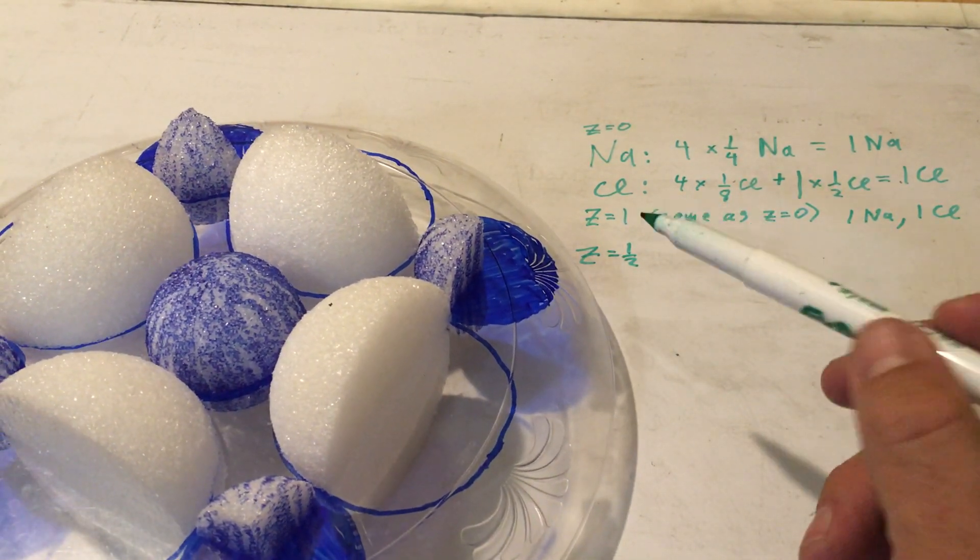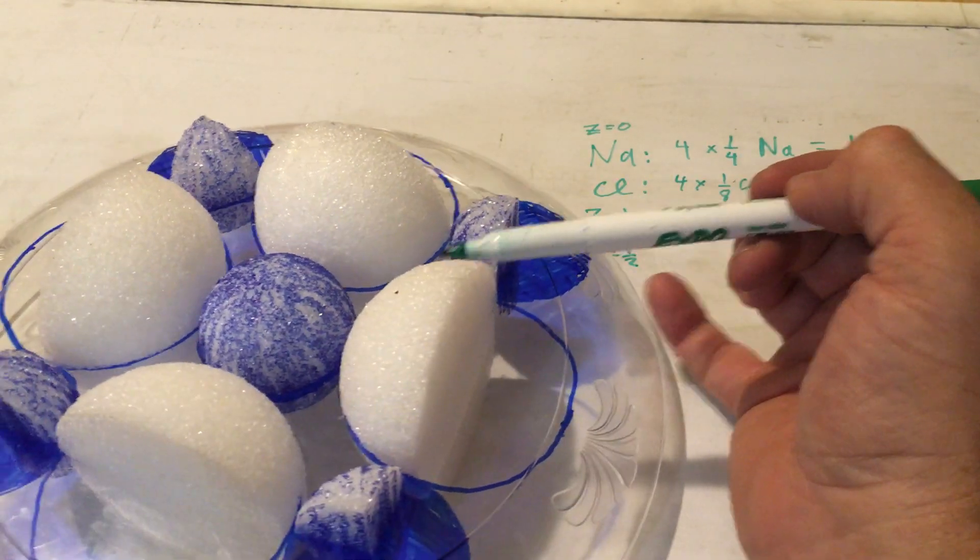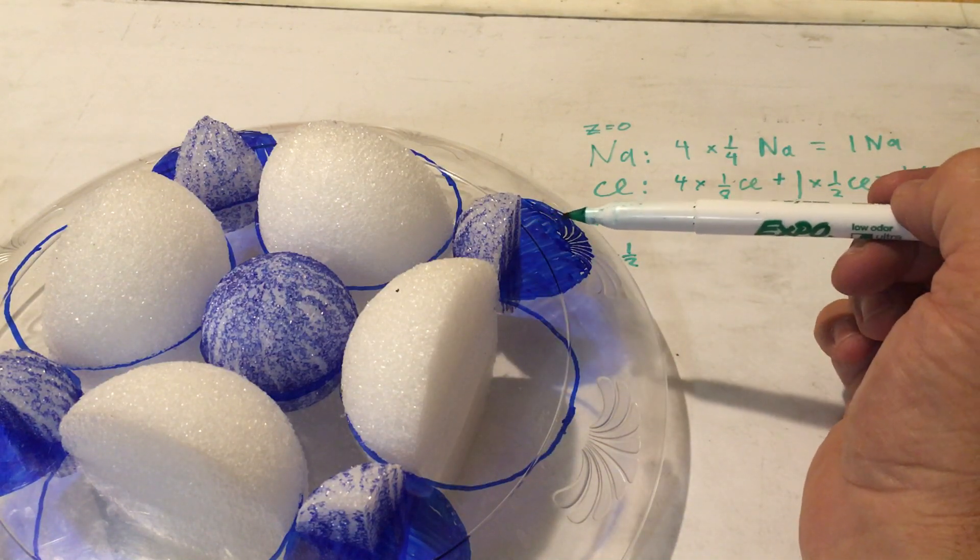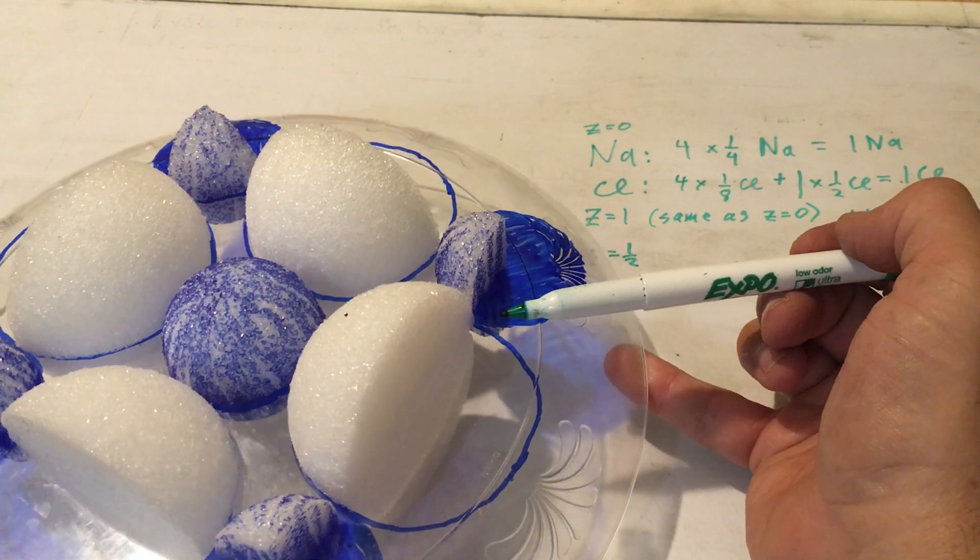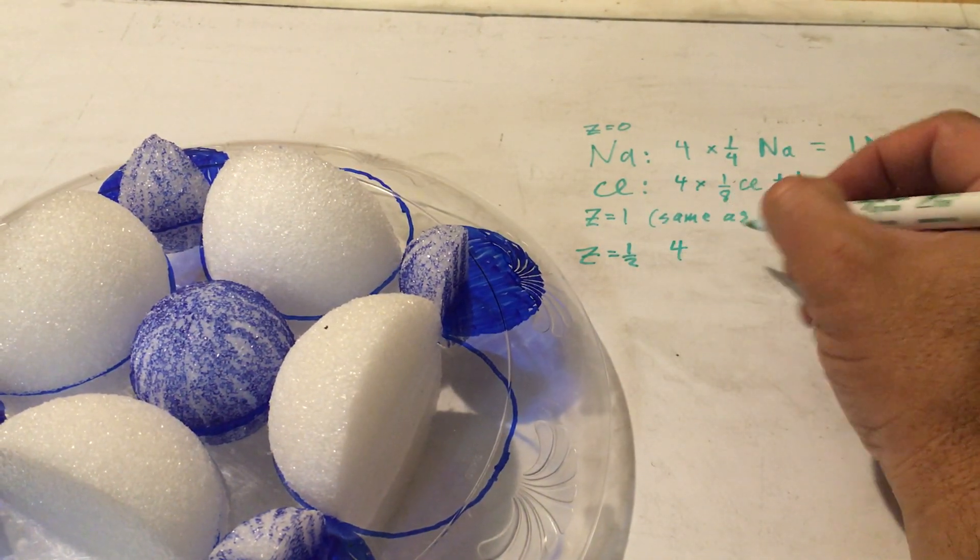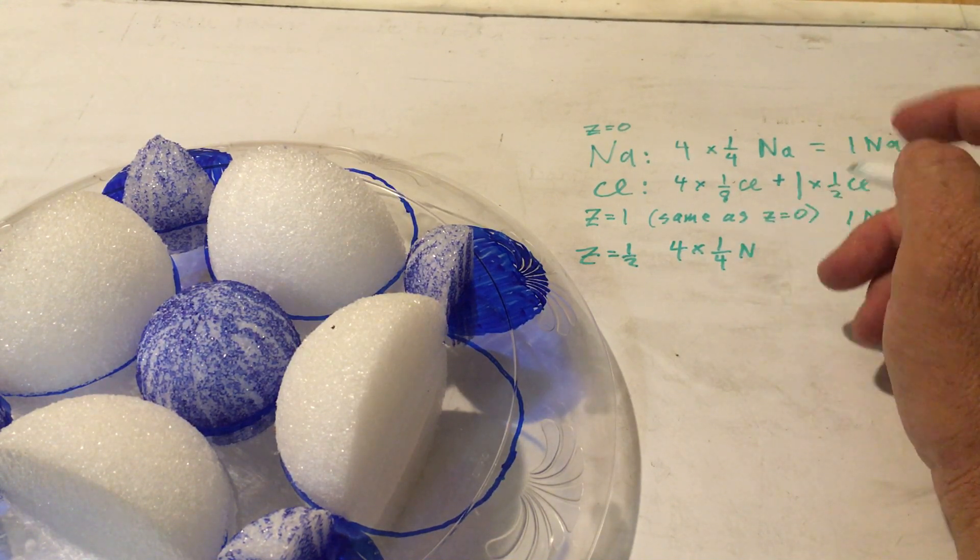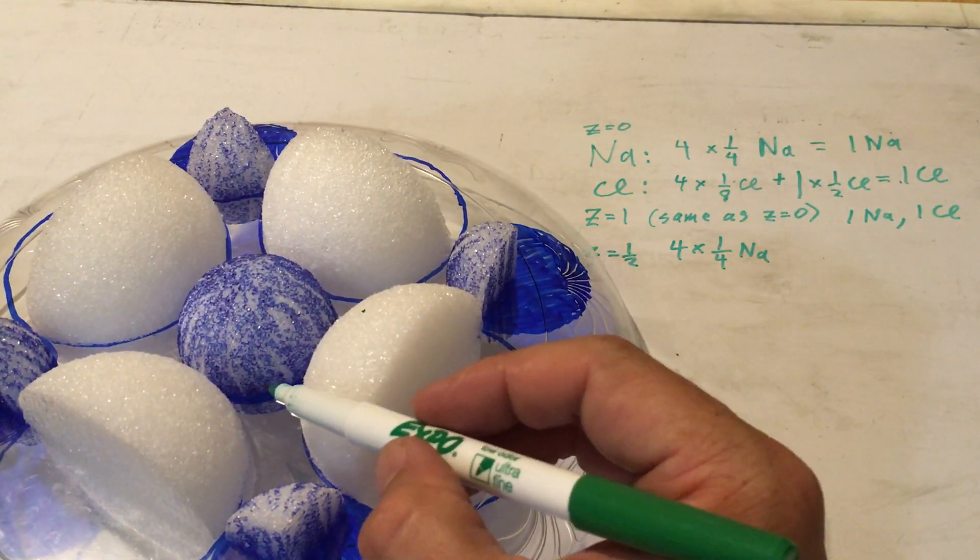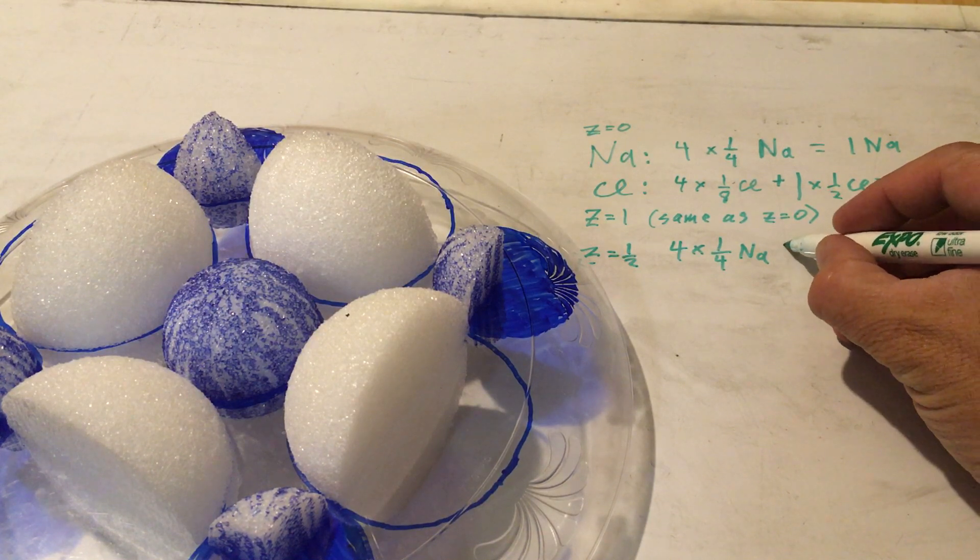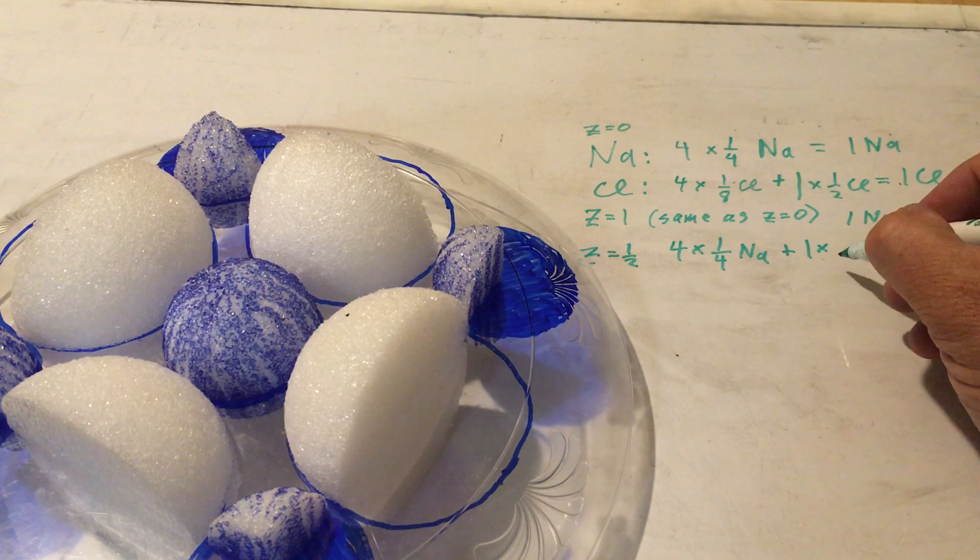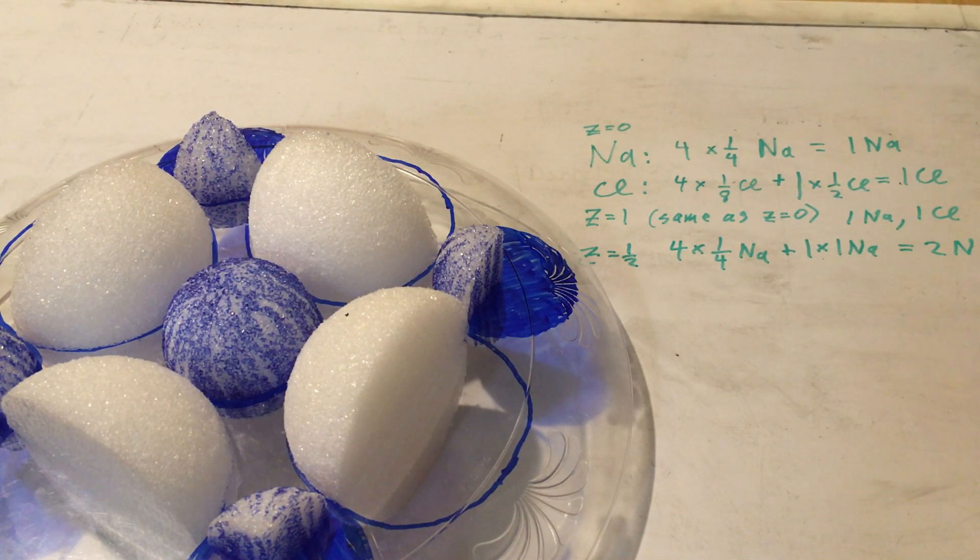And so again, let's focus on the sodium. This time, these sodiums here, they're in the corners of this layer. But remember, this layer is not at the top or the bottom of the unit cell. It's going through the middle of the unit cell. So instead of having just an eighth, what we really have is a quarter of this ion within this unit cell. And so what we have are four times one quarter sodium. What we also have is an entire sodium ion in the middle of the unit cell. The whole ion is there. And so to this, I add one whole sodium ion. And so this gives me two sodium ions.